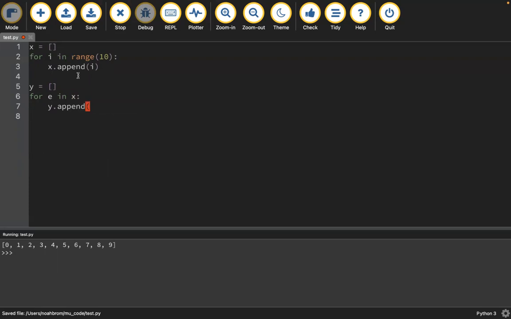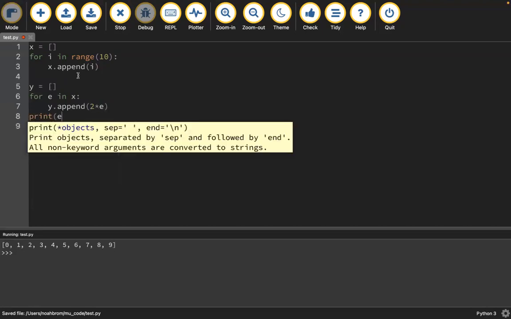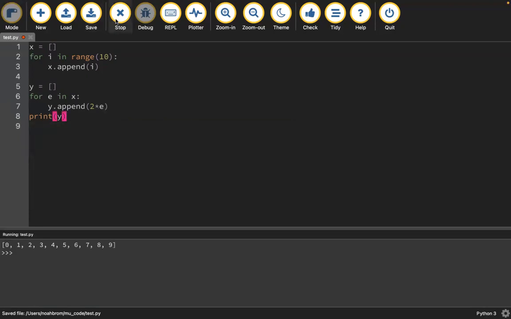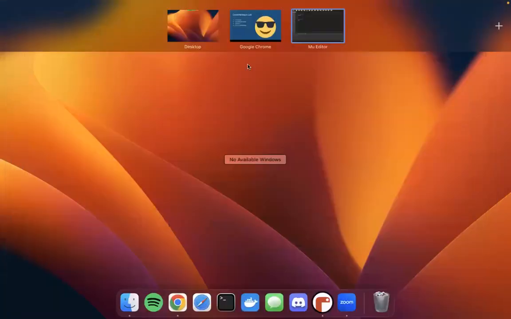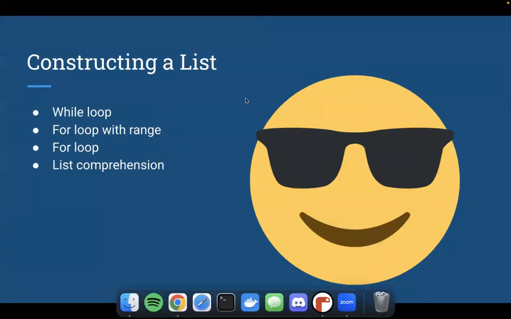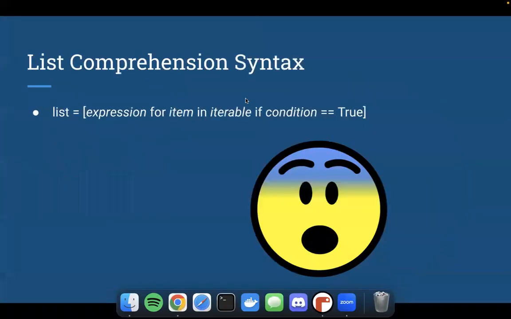Let's double the element in x just so we can see the difference. And then print it out. So it's basically the same exact thing, just take away the range, and then that brings us to the more interesting point, which is list comprehension, the title of the video.